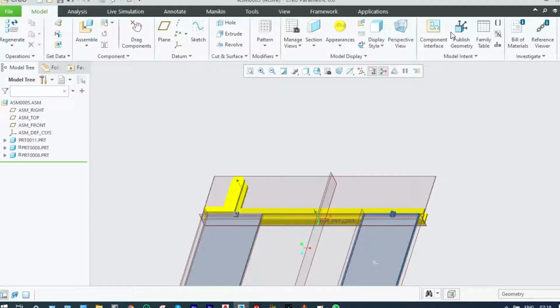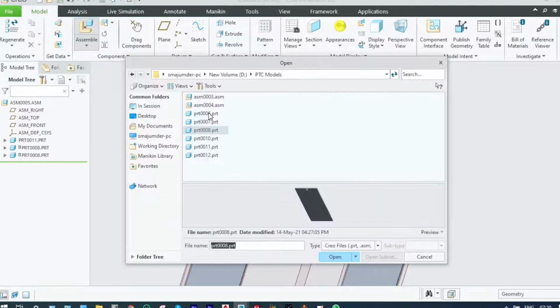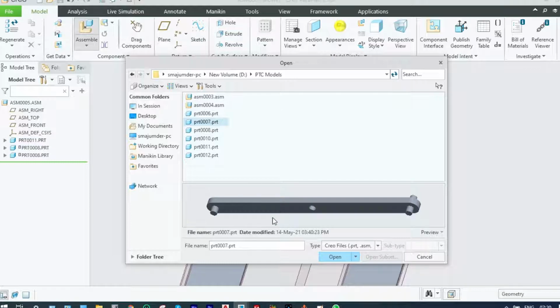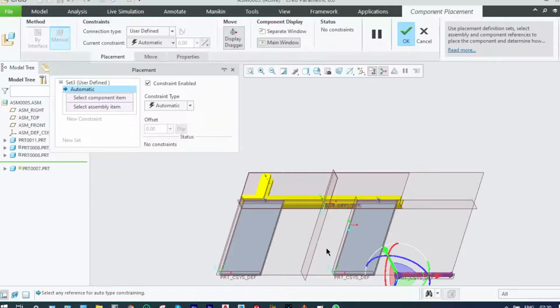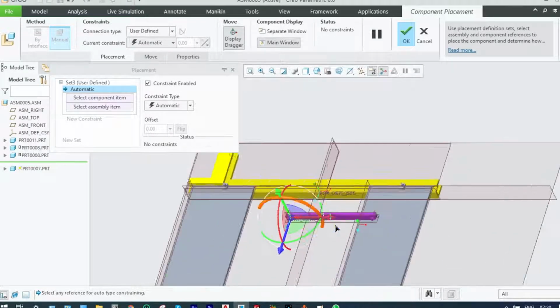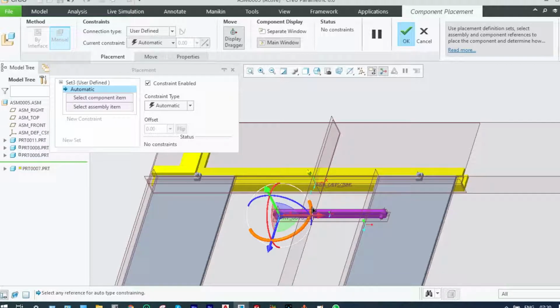Next to that, we have to align different links. You can select from the assemble. Let us select part number 7. Open, and we can drag it towards that connecting location.